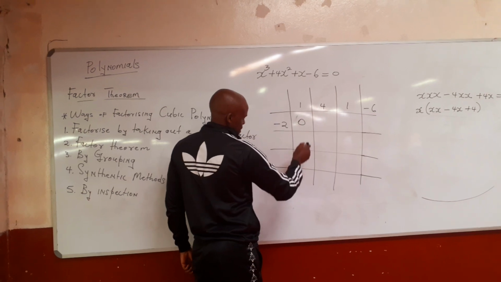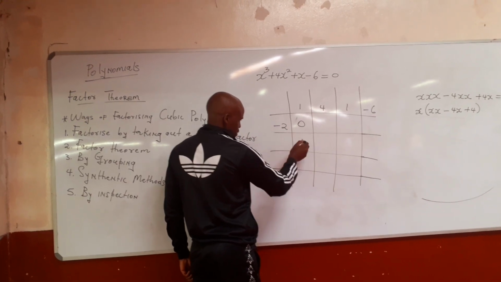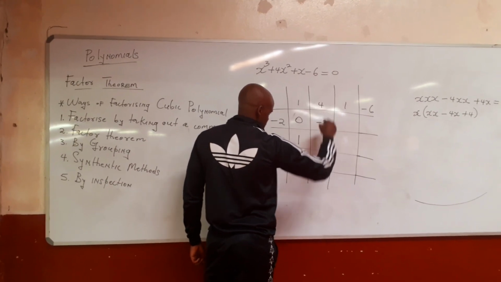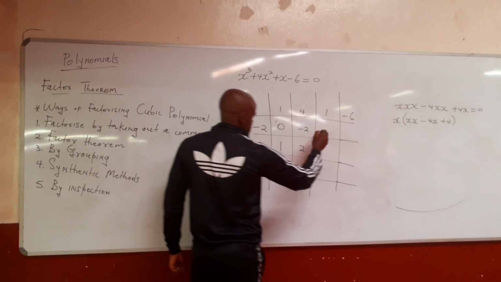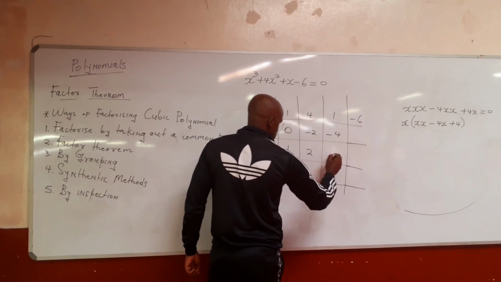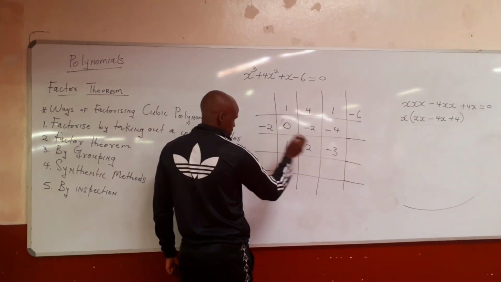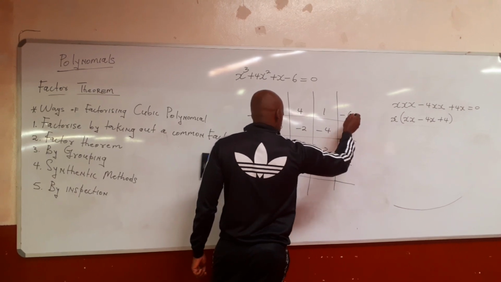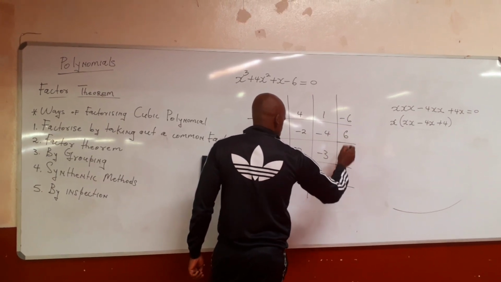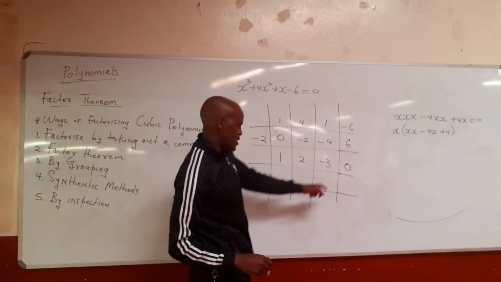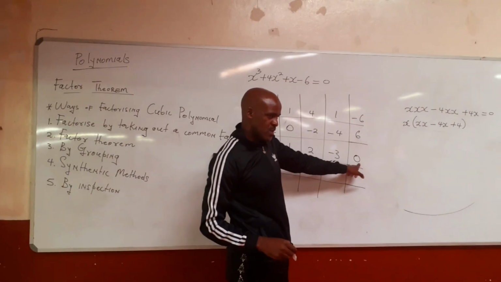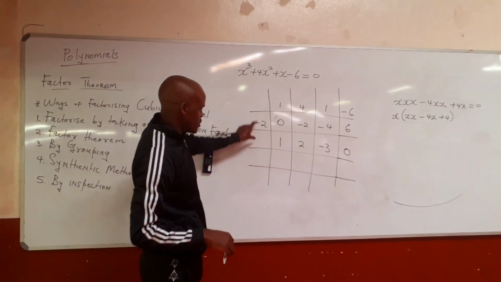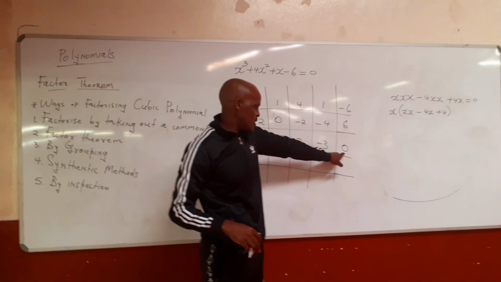So, we add, this is 1. Negative 2 times that is minus 2. And then we add, this will give us 2. And this is minus 4. This will be minus 3. Negative times negative, and then 2 times 3 will be 6. Minus 6 plus 6 will be 0. As you can see, this is our remainder. Our remainder is 0. That means negative 2 is our factor. That's the reason why we had to start again, so that we are going to get 0 there.